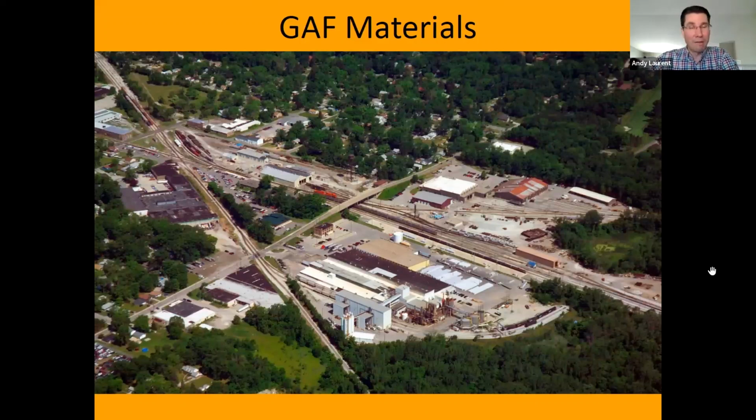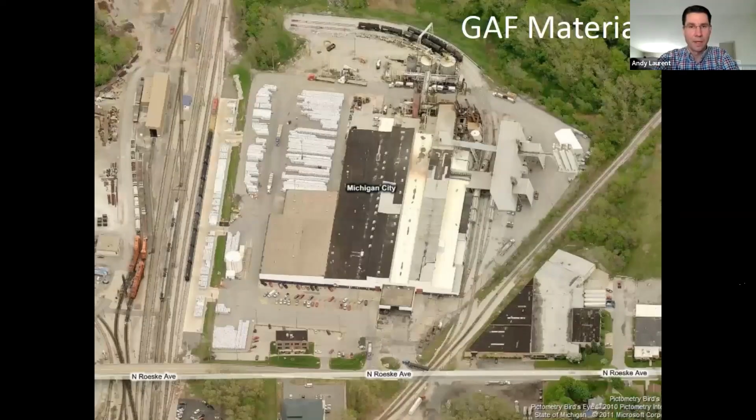When I first started there, everything was inbound. They were not shipping any outbound shingles by rail. They were bringing some in because each of their factories also was a distribution warehouse, so they would get some shingles that they didn't manufacture in Michigan City. They would get those shipped in from other plants and distribute them by truck, but they weren't doing anything outbound on the shingle side. And we put in a program to capture some of that business, working with CN.